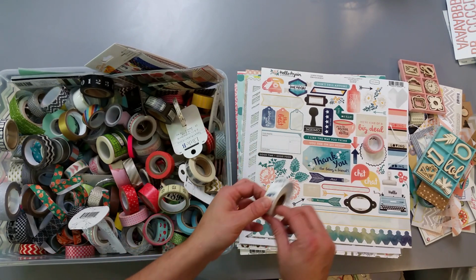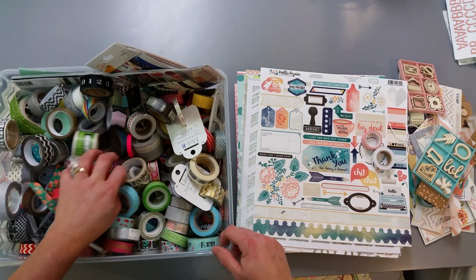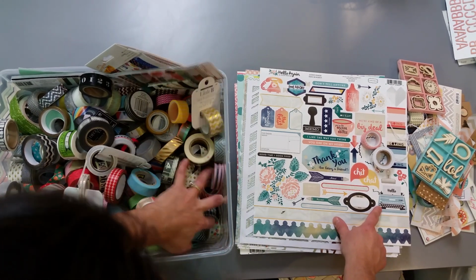I think that'll work. I think that's cute. Okay, so I got a couple more washi's. I think that'll probably do it. So I'm going to look for that blue just really quickly here.